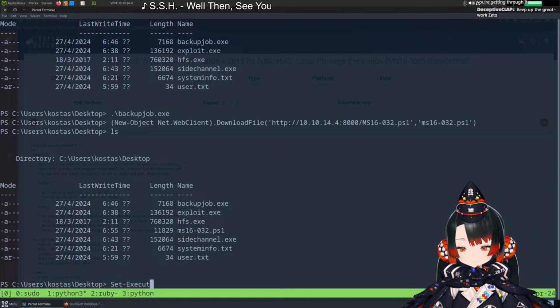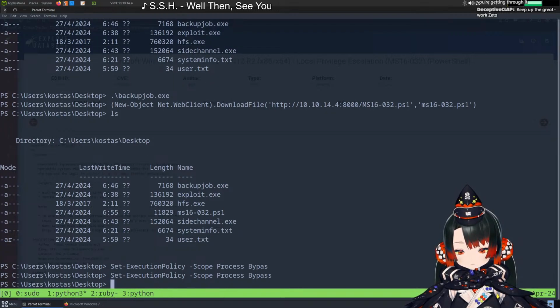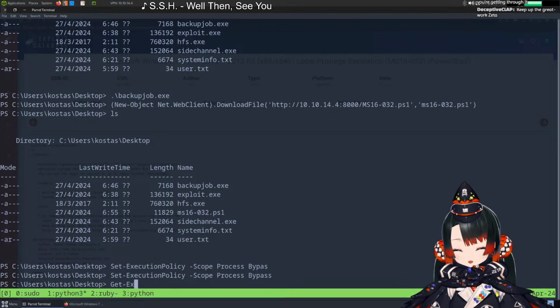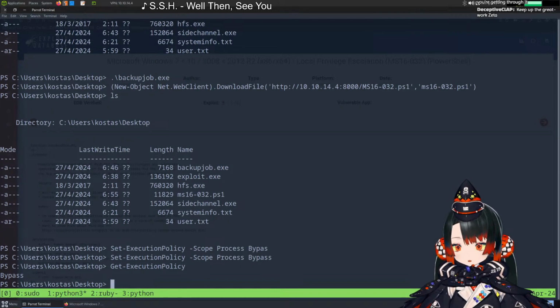Alright, so let's set the execution policy, scope process, bypass. Oops, that's not how you do it. And if we get the execution policy, it is bypass.